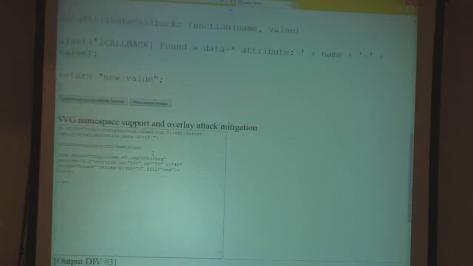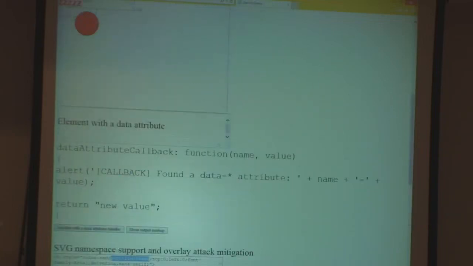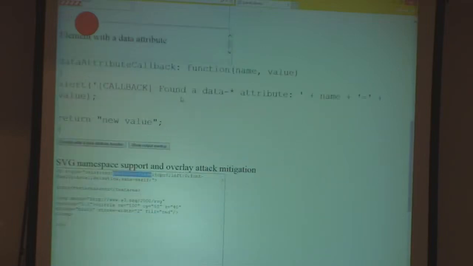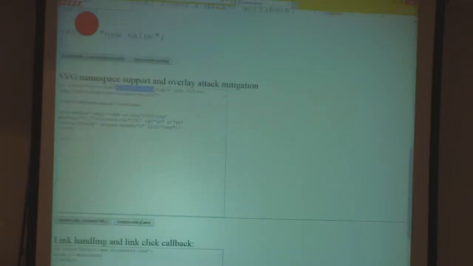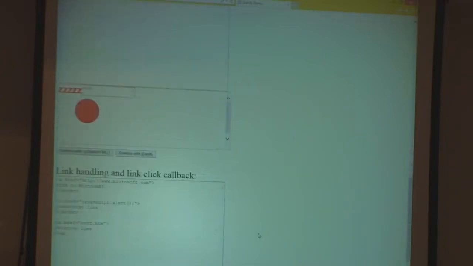So here is the SVG. Here's an example of SVG that goes through sanitization and the overlay attack scenario. You can see I've got some CSS set up with fixed positioning. The first thing I'll do is sanitize with ToStaticHTML. And you can see it's not a great scenario where you have something that was sanitized, but it's still overlaying other content on the page. It's not great in some cases. So sanitize with JSanity, and you get it nicely constrained within the target element that's the target of sanitization.